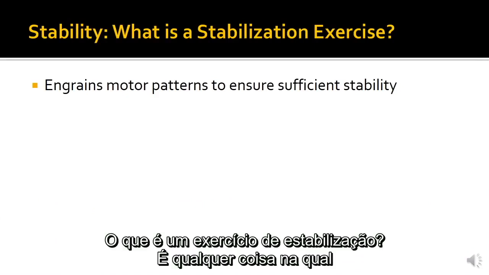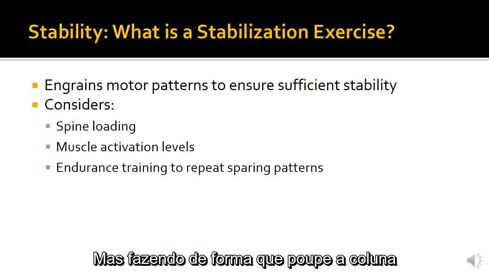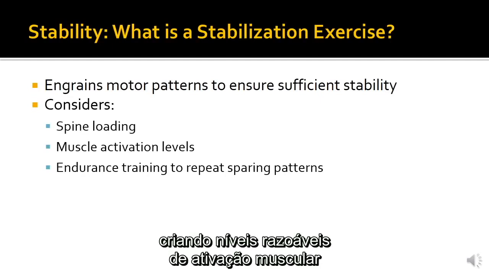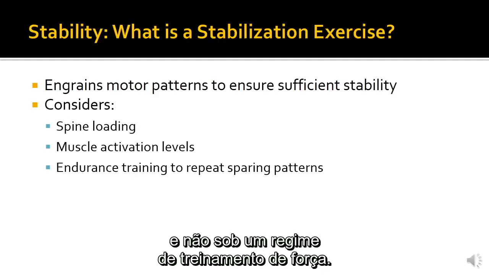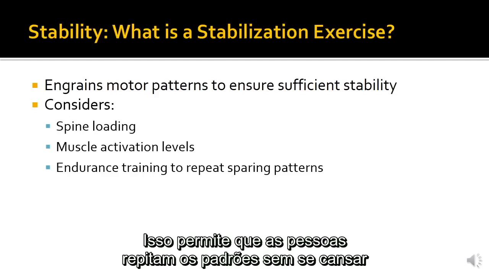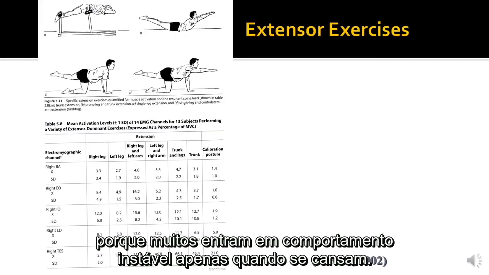So what is a stabilization exercise? Well, a stabilization exercise is anything where you can guarantee sufficient stability, but at least you're doing it in a spine-conserving manner. You're creating reasonable muscle activation levels, and you do the programming on an endurance training regimen rather than a strength training regimen. This is to allow the people to be able to repeat the patterns and not get tired, because so many fall into unstable behavior only when they get fatigued.